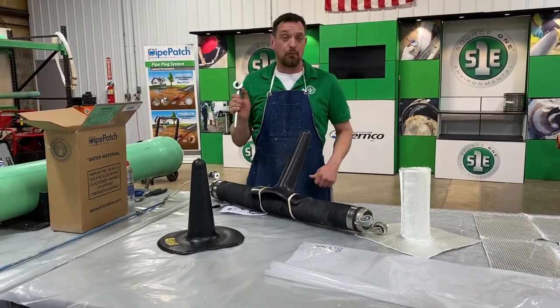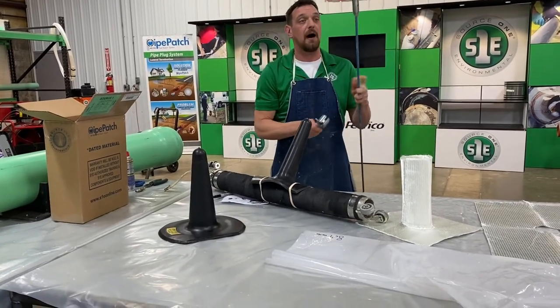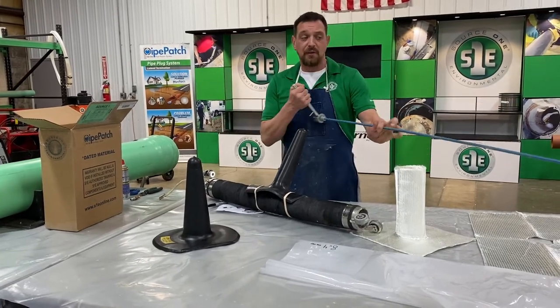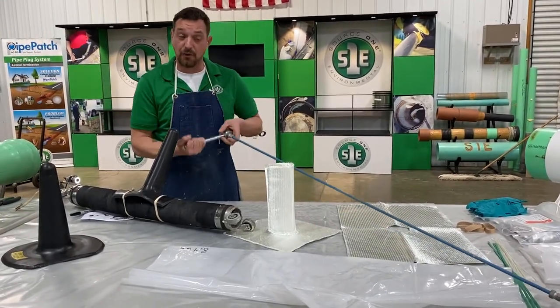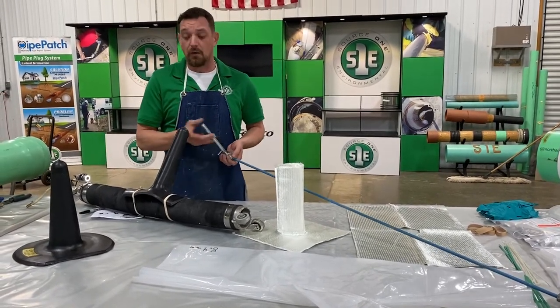We have our TY wrench. So what this does is it goes onto your push rod. So that when you get this down and to your lateral, if that lateral is at the 3 o'clock or the 9 o'clock position, you can turn your lid to push it up into the correct lateral.